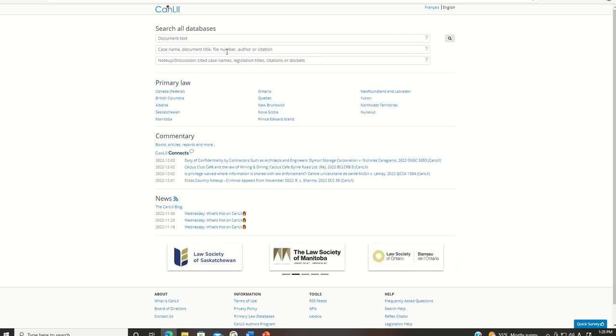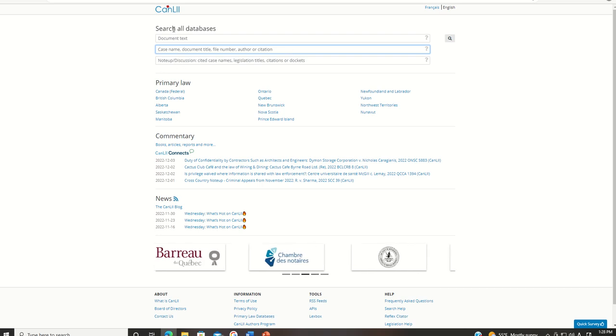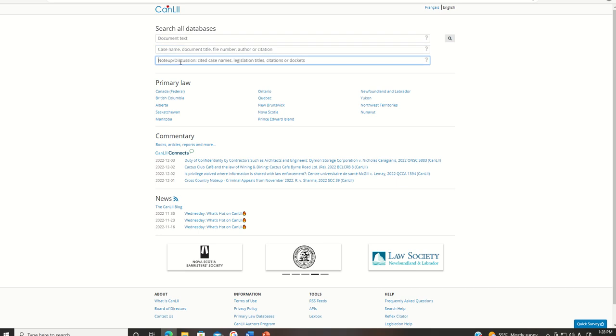So if you know the name of a case, like you see a newspaper article with the name of the case, like I did in the Westlaw one, at the top here you would use this middle box, case name, and you just put that there, and it'll take you there. I don't have an easy example off the top of my head from a Canadian decision, but if you saw what I did with Westlaw, it's basically the same thing. Or if you want legislation, you can do that here. The name of legislation, you just put it here, and it'll take you there.